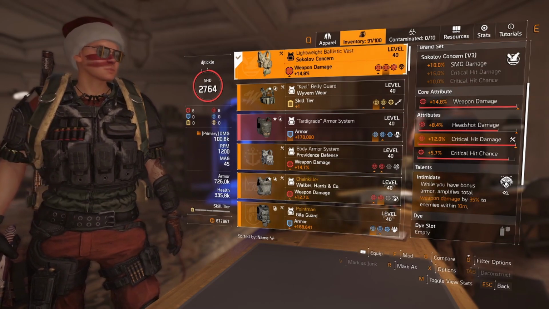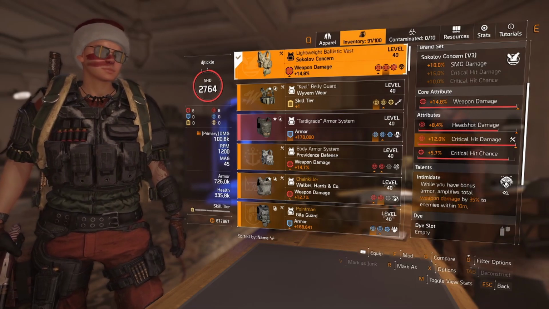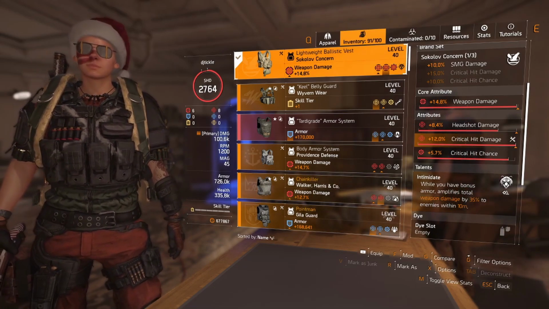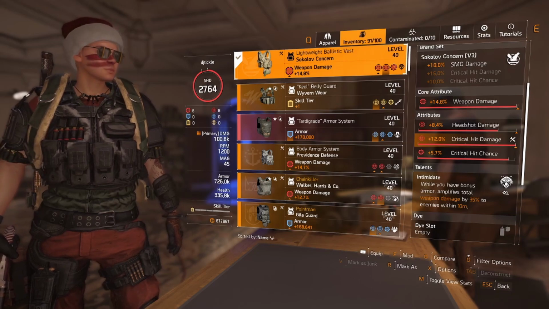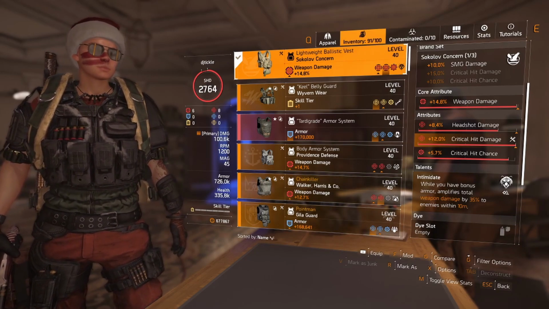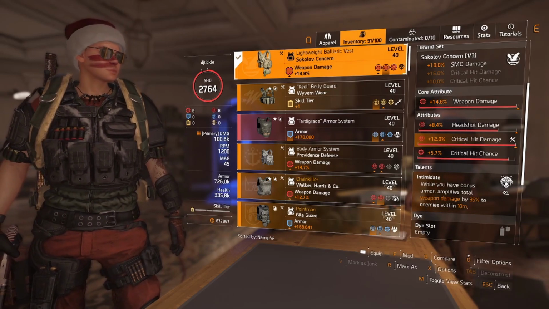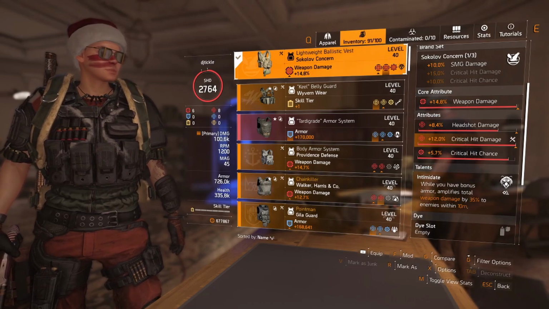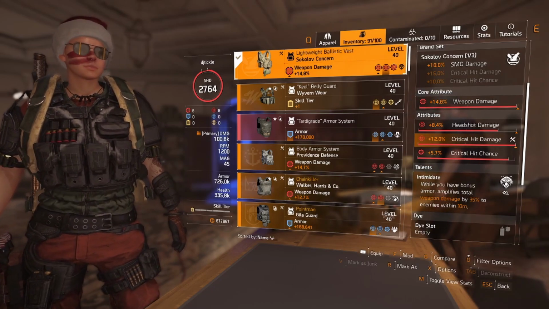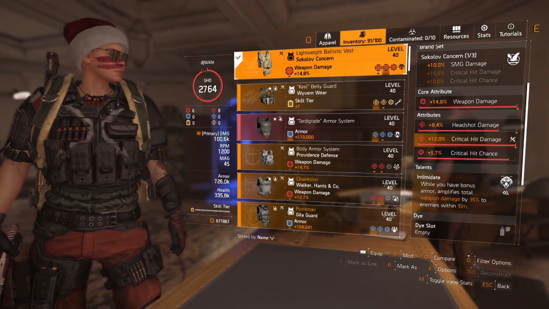As you can see, I'm expecting crit hit damage and crit hit chance. I've got headshot damage on here as well. Obviously, if you can get these maxed, I'm certainly looking now for min-maxed versions of these pieces, because this absolutely slaps as it is. So the fact you can get min-maxed versions as well, it's going to be absolutely insane if you've got better pieces. But as normal, what we're looking to do first of all is cap our critical hit chance and then move on to our critical hit damage.